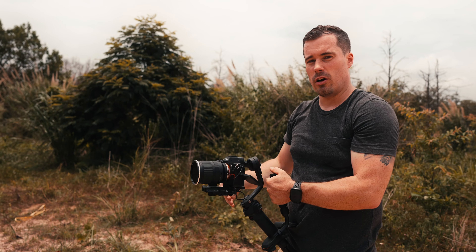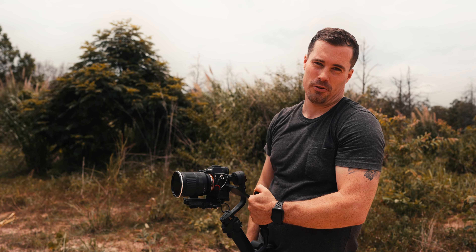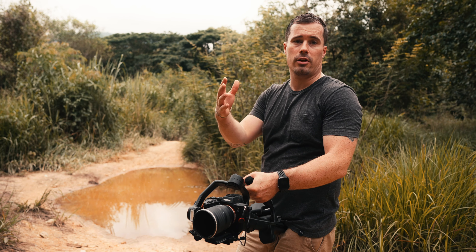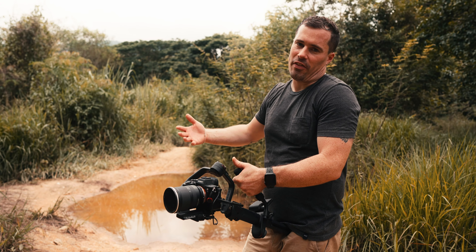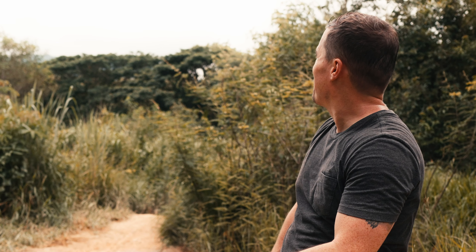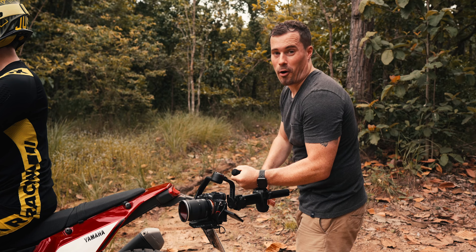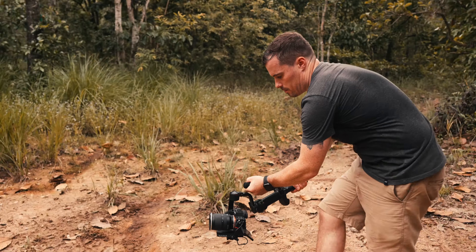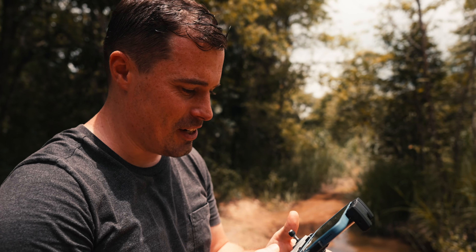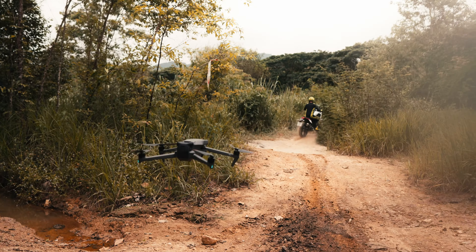If we want to keep the sequence short, we can cut it already after he disappears in the jungle and fade to black — that could already be the end of the sequence. We could insert some sound effects. Of course we'll also go into the jungle and get some more shots if we want to make the sequence longer. We're just getting a few random shots of him driving through the jungle area. There's some pretty deep water he's going through — nothing I really planned, we just arrived and see what shots we can do. Then drone and gimbal at the same time, both in 4K 120. We're using the 160mm lens in cinema mode, flying it to the side while he rides through the water.